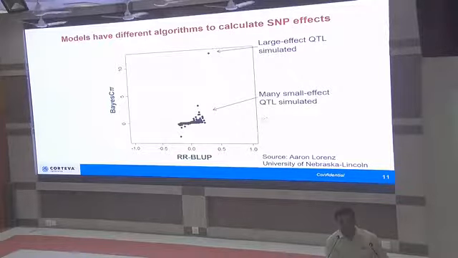So here I'm showing an example. This is the RR-BLUP SNP effects here, and the Y column is the Bayes Cpi model SNP effects. You see the SNP effects vary from -1 to 1 here, but in the other case it may be -5 to 12 or 13. So the scale is different, but in both cases they are able to capture the large effect QTLs and the small effect QTLs. So it doesn't matter much which model you use, but sometimes it matters. It depends on your material and your crop, so it has to be taken care of when you are running the genomic selection model.